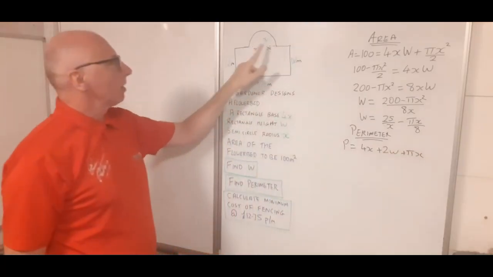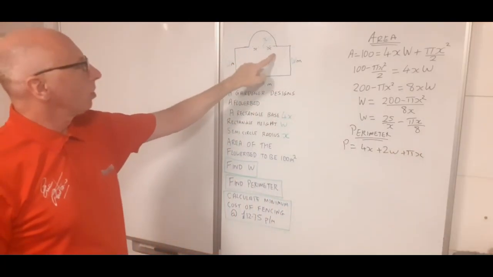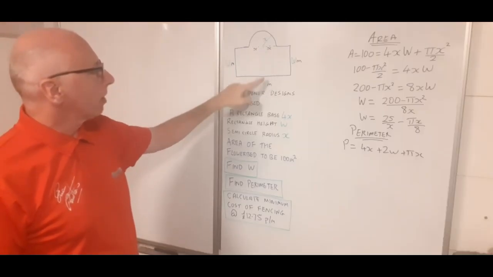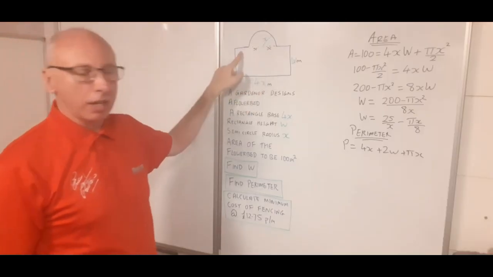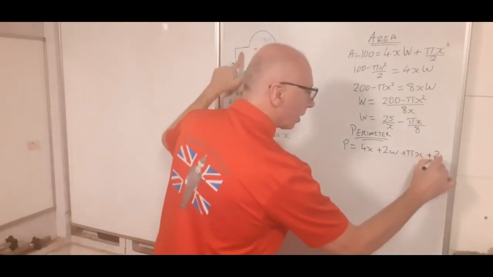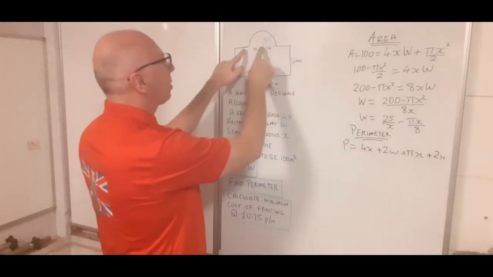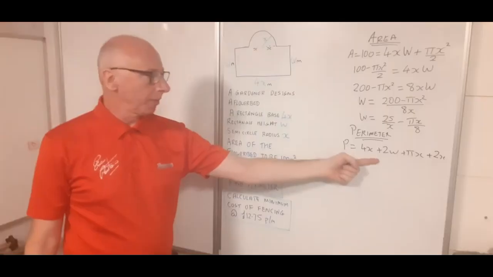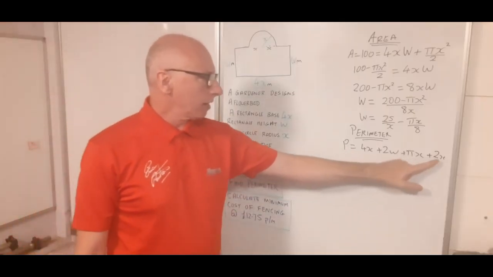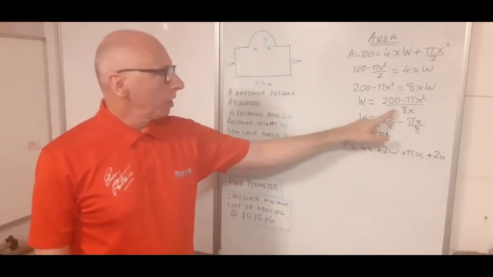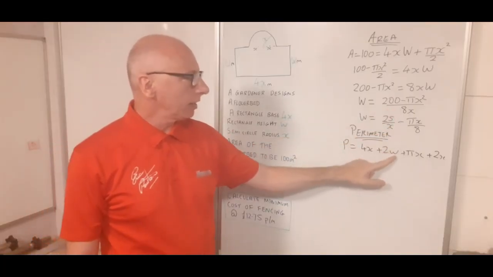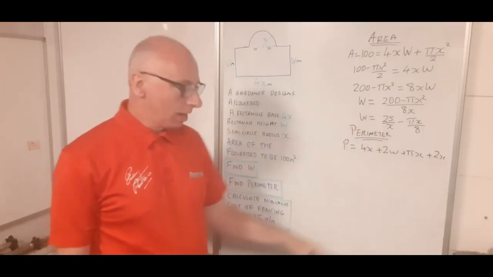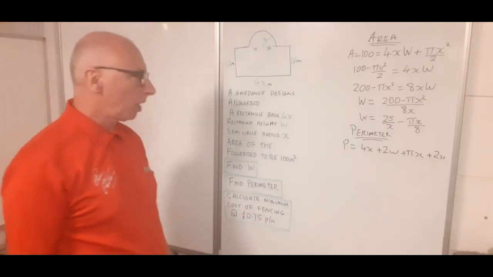And then I just need the length here. Now, if these 2 lines there are both radiuses, that means that's 2x. Well, this is 4x, so these 2 must be combined to make 2x. And it doesn't even matter if this is in the centre or not. If this is slightly off centre, you've still got 2x left. So that would take care of the perimeter. Now I've got x, x, x and a w. But I've got my w here, so I can plug in my value for w, and then I've got everything in terms of x. And then that's going to help me with my minimisation part.